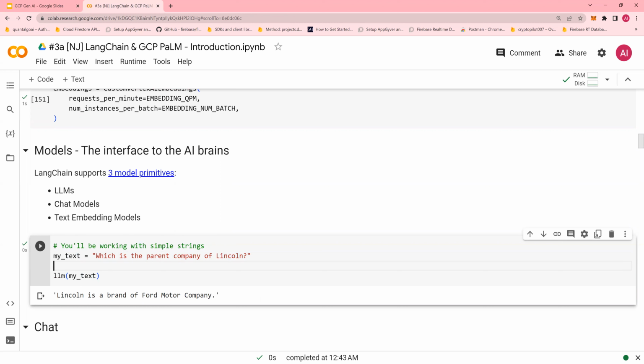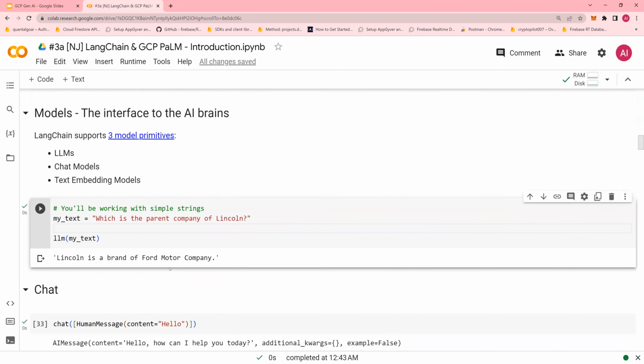This is the power of LLMs. It knows that Lincoln is a brand of a car, as well as one of the US presidents known as Abraham Lincoln. It knows how to differentiate between two entities which share common names. We will see a lot of this going forward.